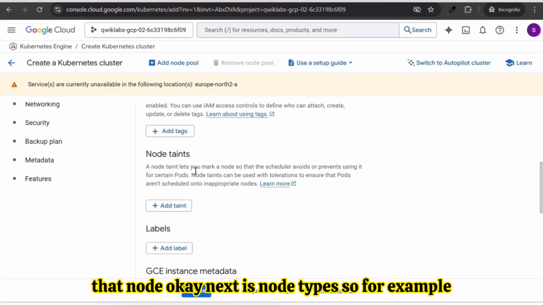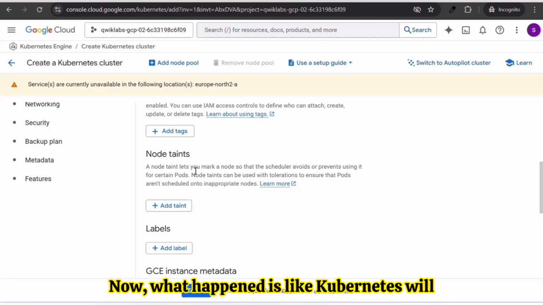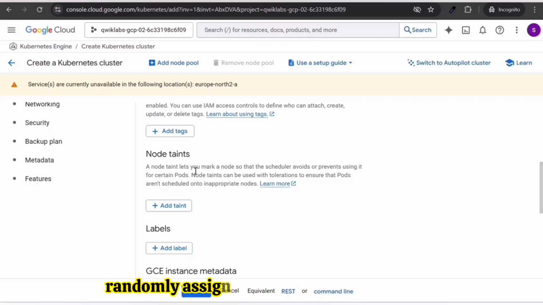Okay, next is node taints. For example, if you are creating 3 nodes and on one node we don't want to schedule any pods. The concept is like, when you are writing a deployment file and saying 3 pods need to be scheduled, Kubernetes will randomly assign pods to the different nodes.